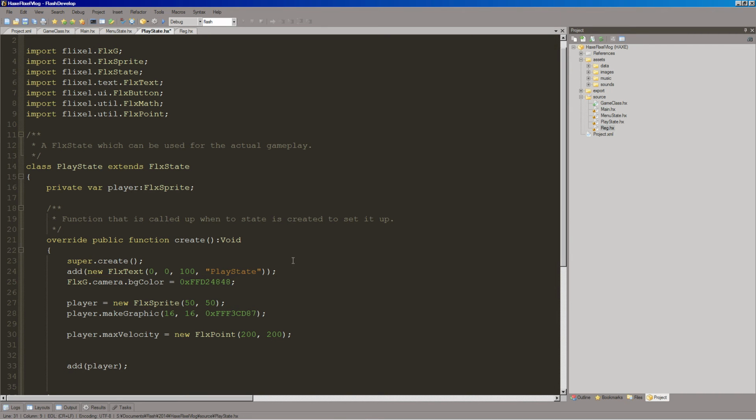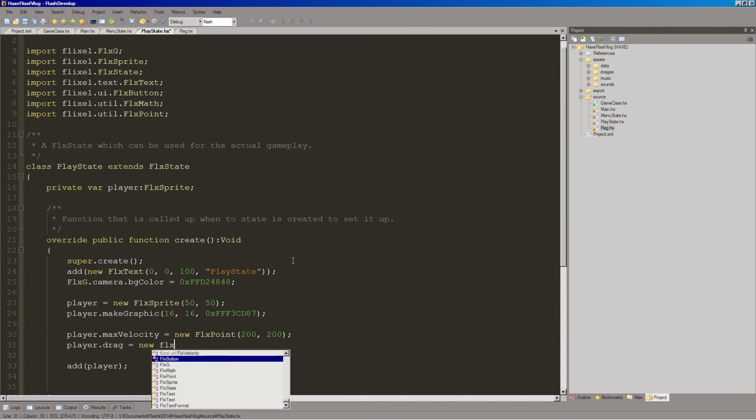So with the drag, player drag, if you want really tight controls, I recommend some fairly large numbers, and we'll just do both of them at the same time, a FlixPoint. And let's just do 1,000 for both of them. Just to, you know, let's say we wanted to stop on a dime when we let go. So that's probably the best way to go about it.